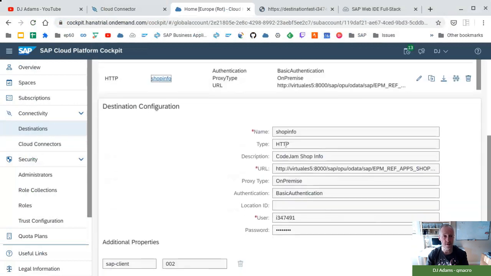So we've got a name and it's pointing to the same URL, and it's also the same proxy type, as in it's on premise, so it will look for a cloud connector. We'll discuss location ID on cloud connectors if we do a cloud connector series episode or two. And I don't think we mentioned the additional property for the ES5 system. The default client is client 2, so we just specify the additional property of SAP client 002 there.